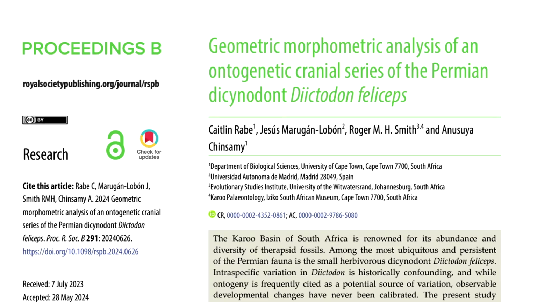Hi, everyone. It's a real pleasure for me to have Caitlin Rabe with me today. Caitlin is a PhD student in my lab, and she's just published a very nice paper on Diictodon, which is a small mammal-like reptile from the Karoo Basin of South Africa. Caitlin is here today to tell us more about her work, and so welcome, Caitlin.